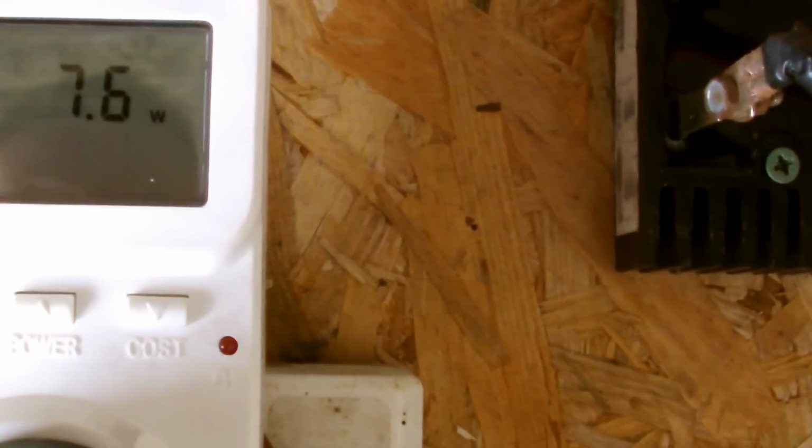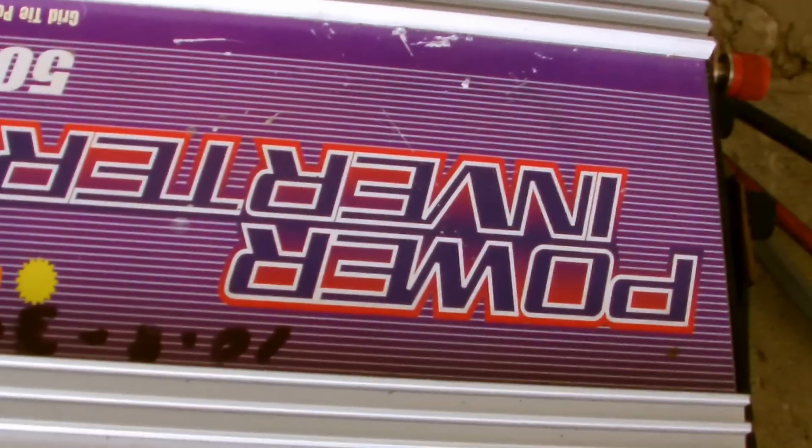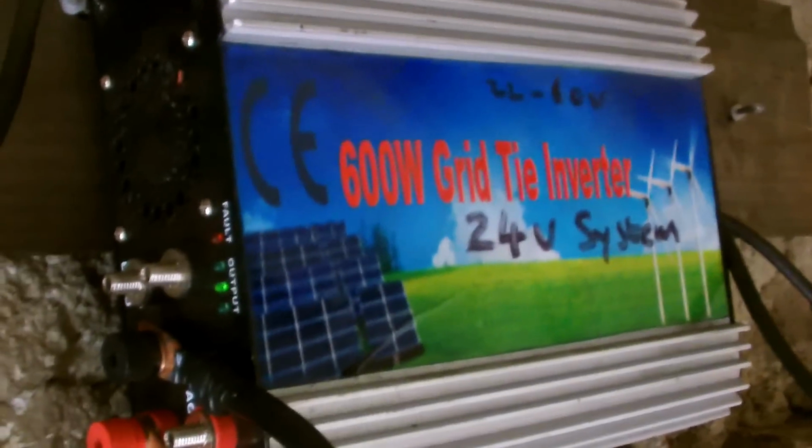Now it might be like you guys have said, that it's just not designed to go through grid tie. Perhaps it needs the batteries and the controller to control it properly. I don't know, but you would have thought.